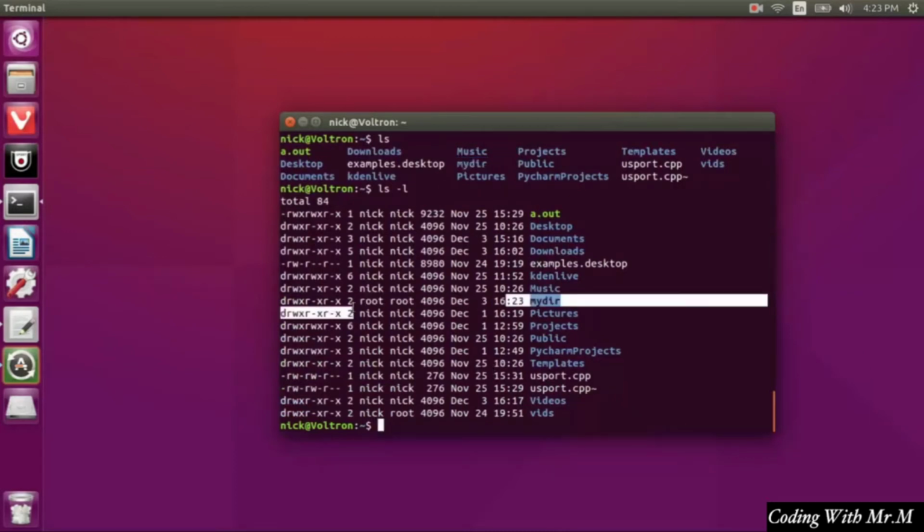And we can see the permissions on this. It's owned by root. Now, what this means is it's readable, writable, and executable. This means that anybody else can read and execute it. So I can change directory into my dir. This is executing it. So I've just allowed myself to execute that, and that allows me to go into it. Now, let's say I wanted to go back up a directory and use this.